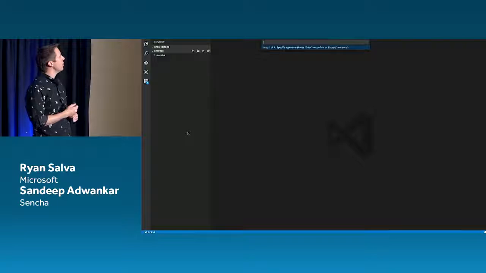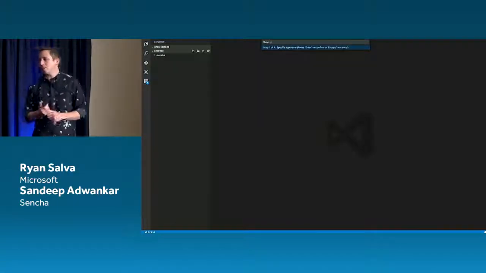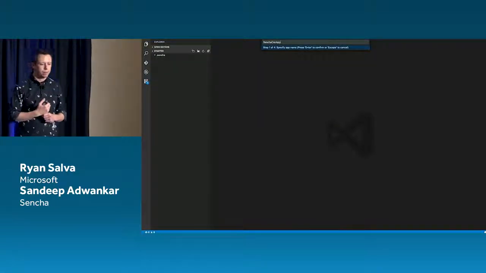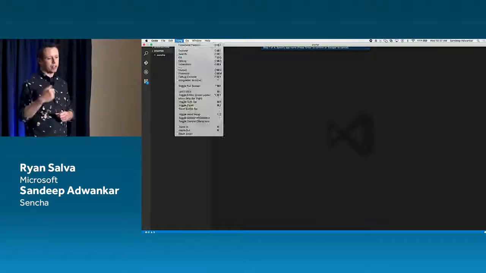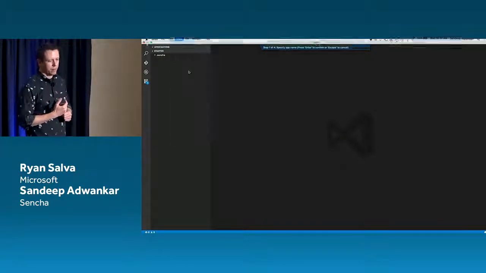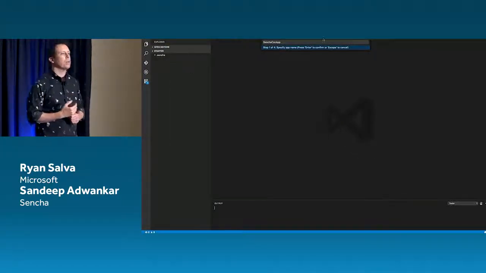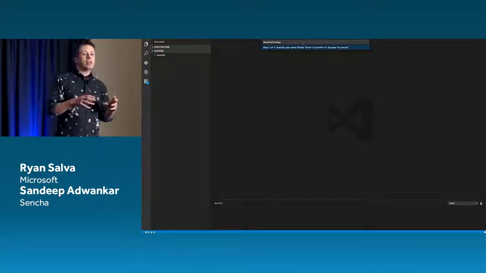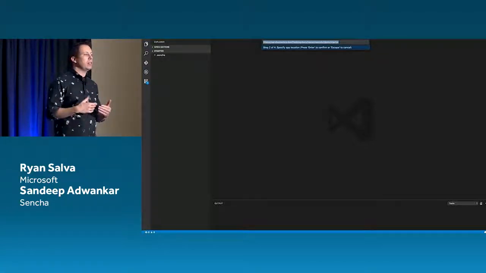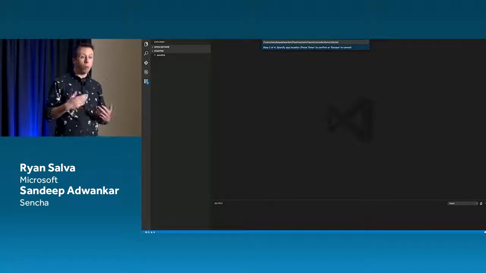And you know what? So that they can see what's going on behind the scenes, can you open up the output panel? Yep. I'll let you go through the step 1, 2, 3 if you want. There we go. So VS Code will give complete transparency to any of the node processes that are happening behind the scenes. So what we're doing here is we're actually invoking a node process with Sencha command.